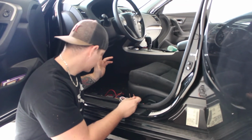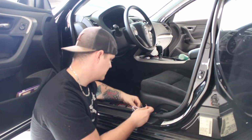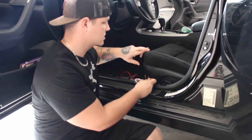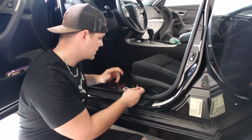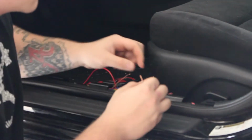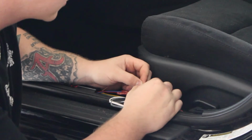In most vehicles, I would say 80% of vehicles, your speaker wire, for instance, is going to be a twisted pair. Most of your speaker wires are just pre-twisted from the factory. Right. So you find any twisted pair, tap into it, that should be a speaker wire most of the time. I've only had a few times where it's not, but the majority of the time it's going to be a speaker in the vehicle of some sort.